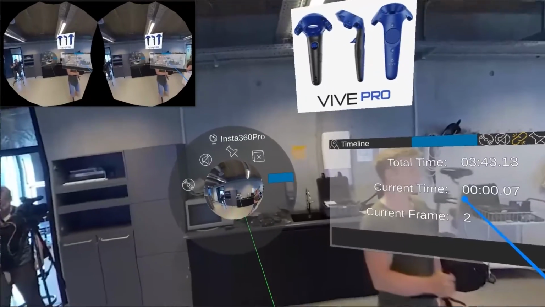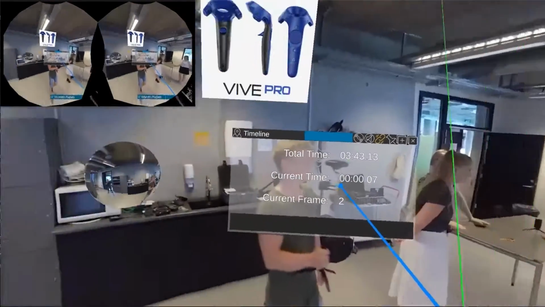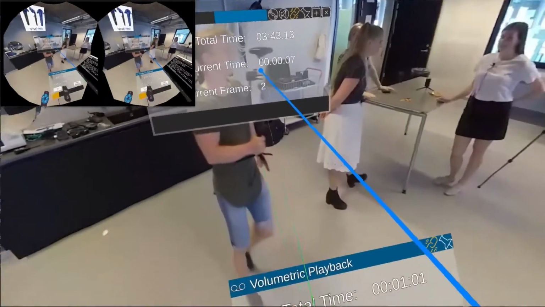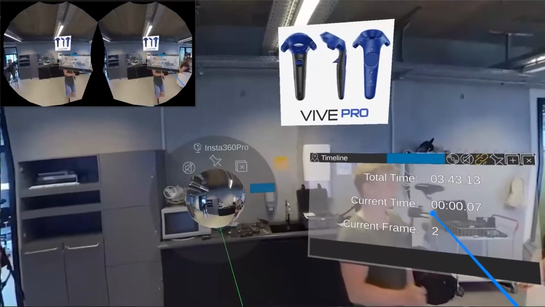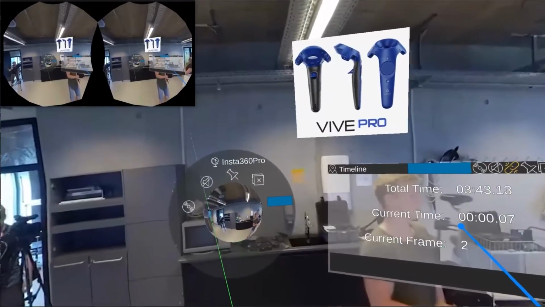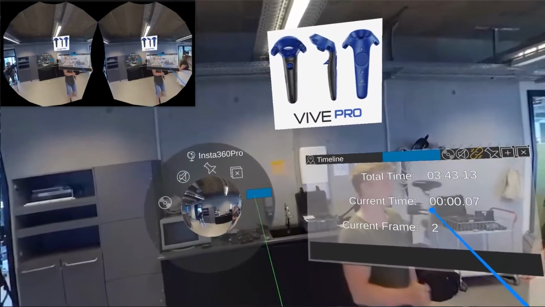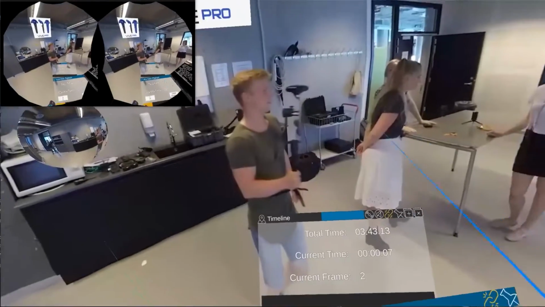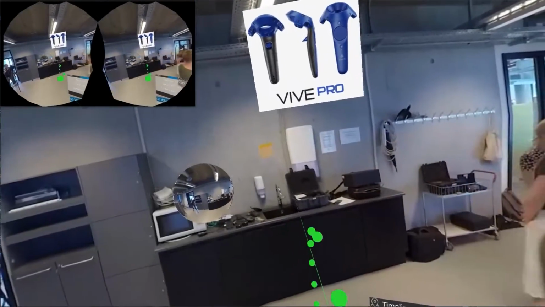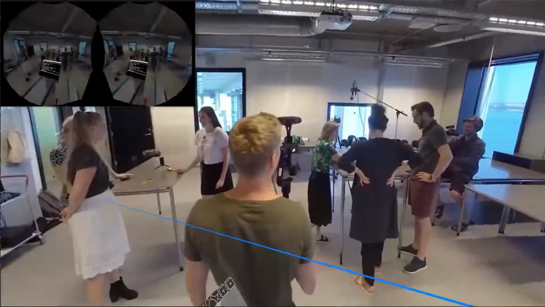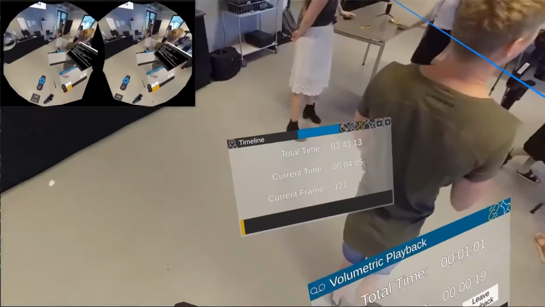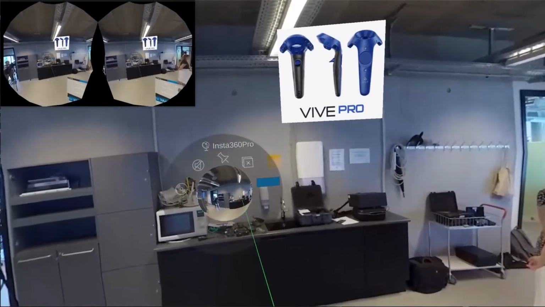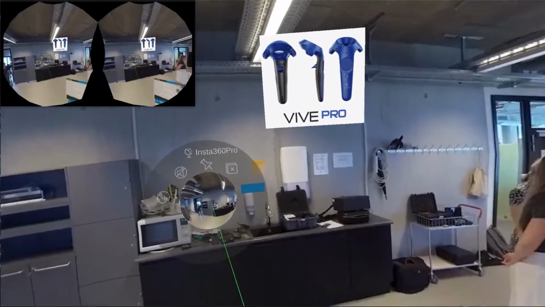This could be any other 360 camera in the scene, and there are a number of 360 cameras. While we're playing, this will play as the other one plays, and I can decide whether I want to mute this or change the volume level. So let's just try that here. I'm going to play the video. There we can play the video. I could open up any of the others. You saw there that the video was playing on the mini sphere.